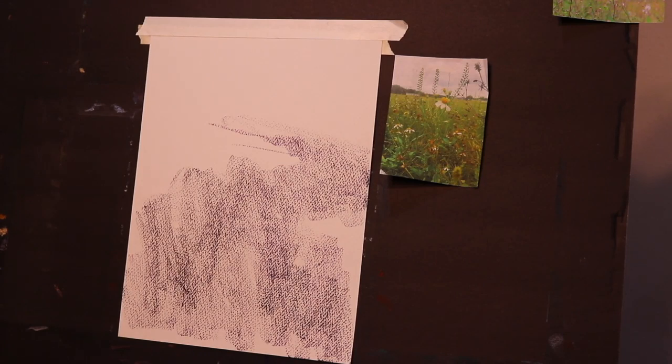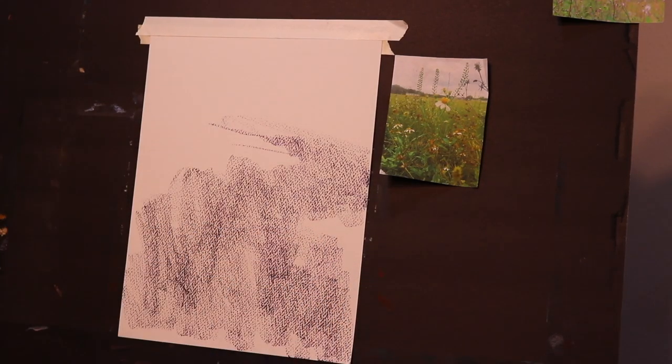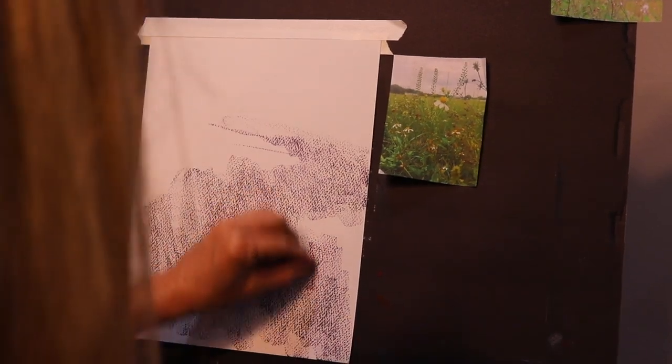So this is kind of my darkest part of that trail. Okay, the other dark that's going to be in the background is going to be those trees in the distant background. I am going to, of course, lighten them up a bit because they're far away.